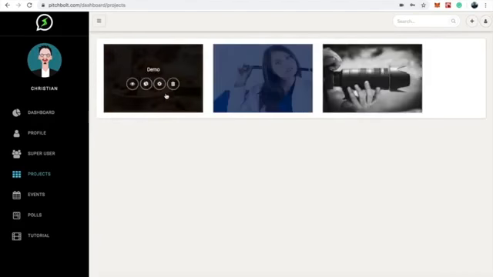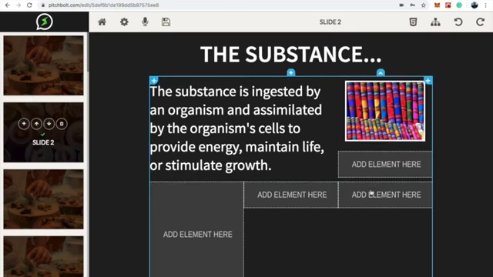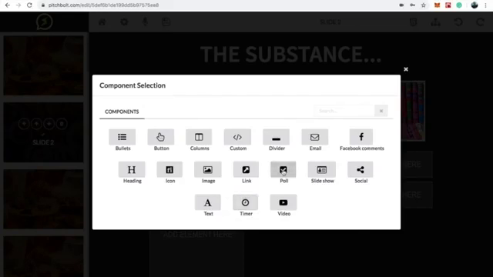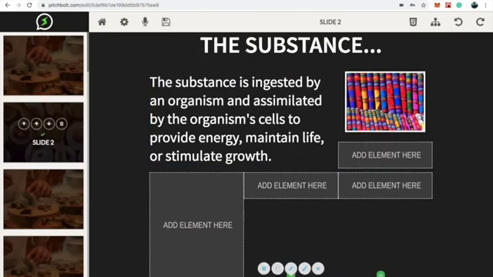So in this case, I want to add that poll that I created to this project. I will click on configure to launch the Pitchbolt Editor. All right, let's say I want to add my poll to this particular slide. What I will do is click on add component and add poll, and then I will be required to paste the poll ID inside here. And you paste the poll ID here and save. That's it. You just add.